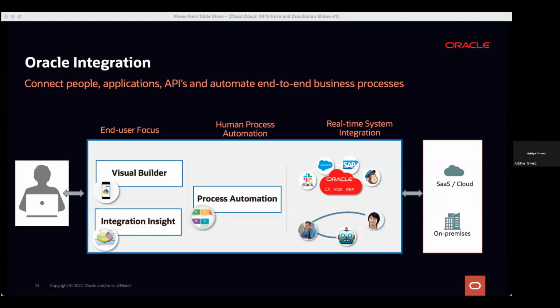The other piece is the human automation piece. Once you build your integrations, let's say you have some manual human approvals that you need to go through, you can create that within process automation. Process automation can kick off integrations and vice versa. The last piece is the end-user-focused piece, where you get Visual Builder Cloud, which is a low-code, no-code tool.